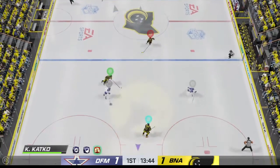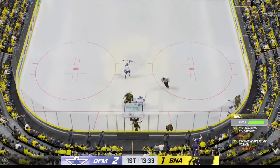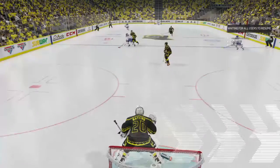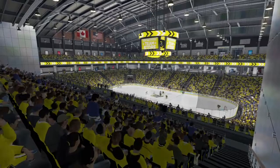Grabs the puck here in the neutral zone. Maintains possession. It's a 2-on-1. Scores! They barely fished the puck out after the last one. Two goals in 70 seconds. You take a timeout here on the other side. I would have taken one then, and I'd take another one now.